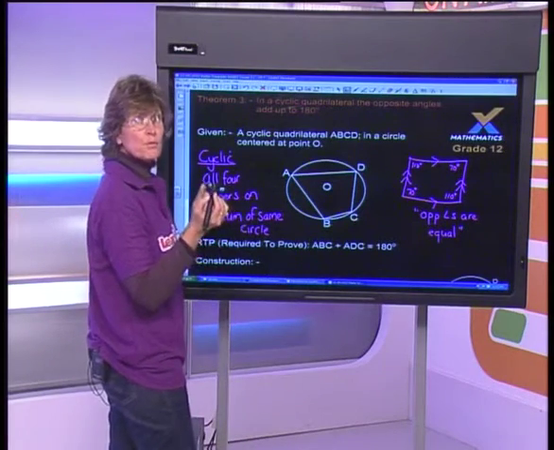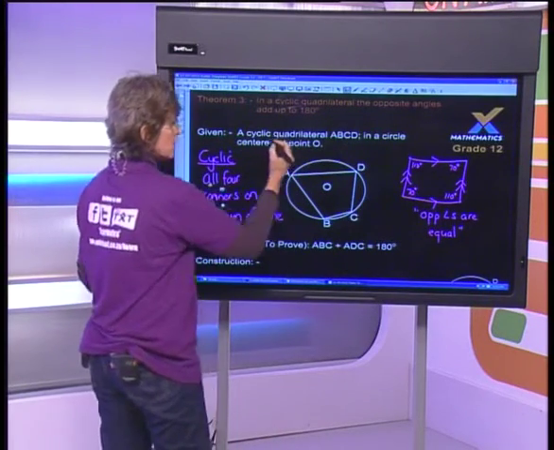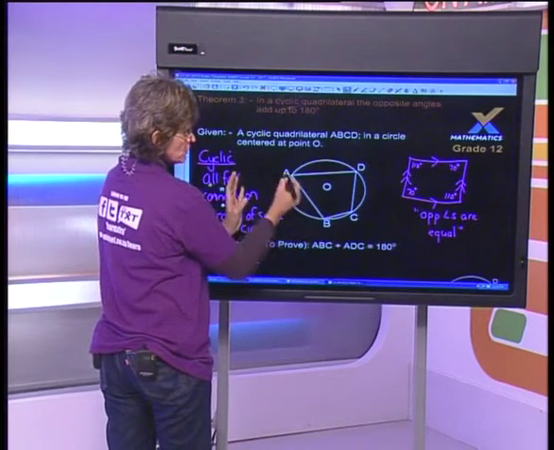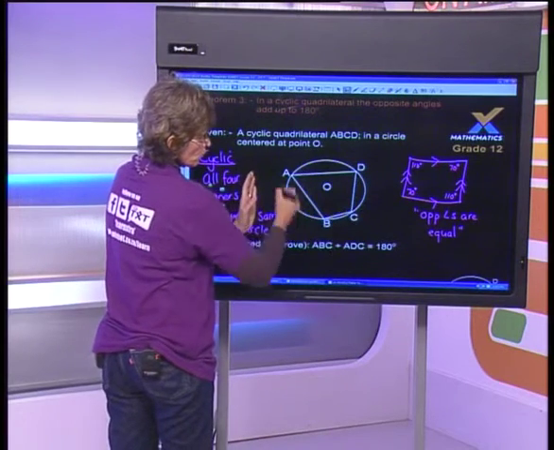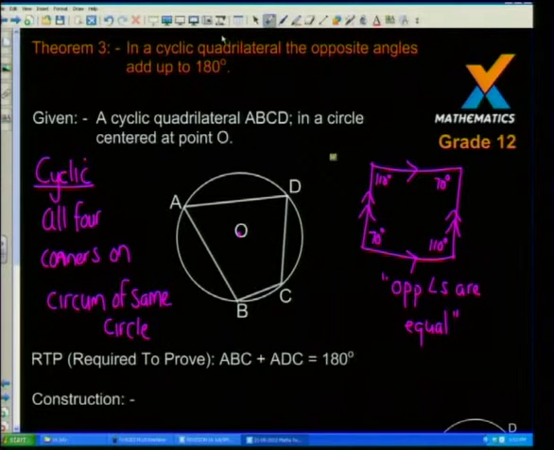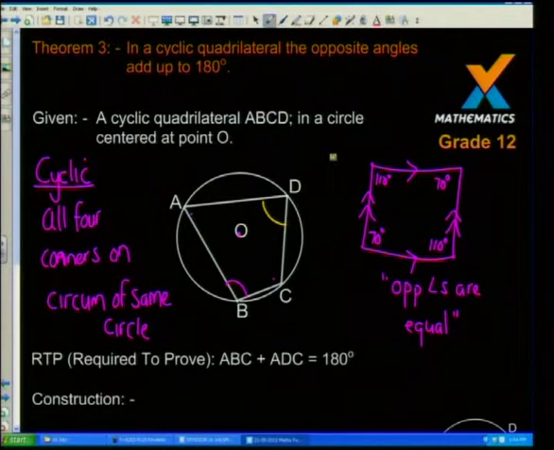So what we're going to do now is that important thing called a proof. Please notice that in a proof, you get given a certain picture with certain elements. What we've got is a quadrilateral ABCD, drawn with all 4 points on the circumference, and we've got a center at O. We want to prove that angle A and angle C add up to 180, or alternatively, angle ABC and this angle, those 2 angles add up to 180.